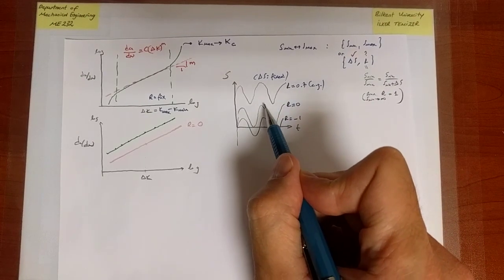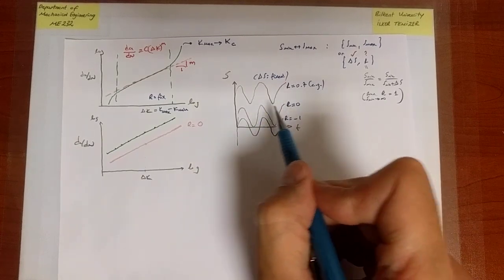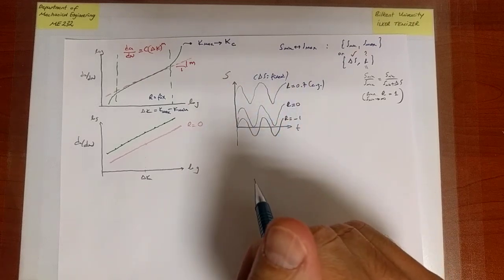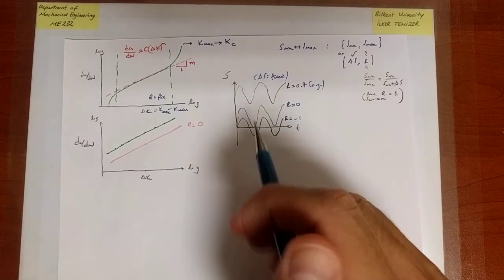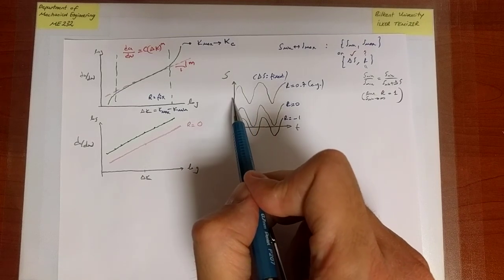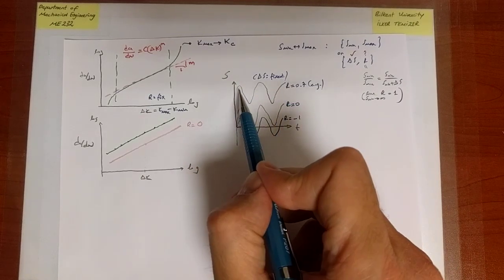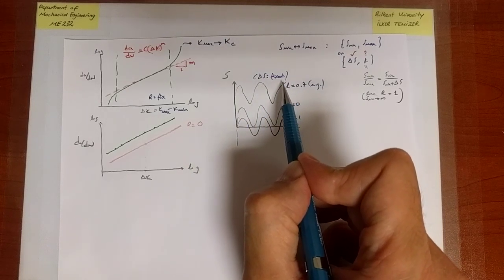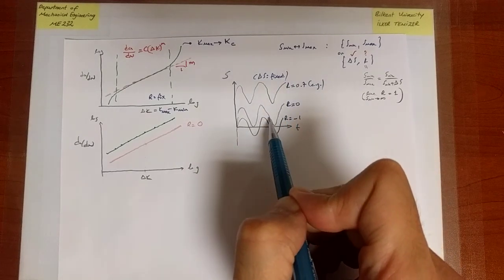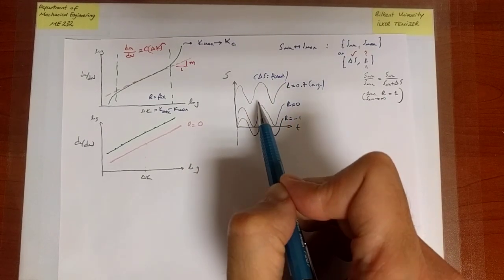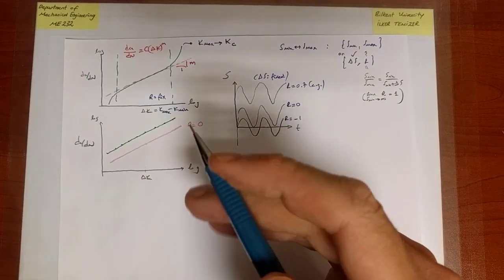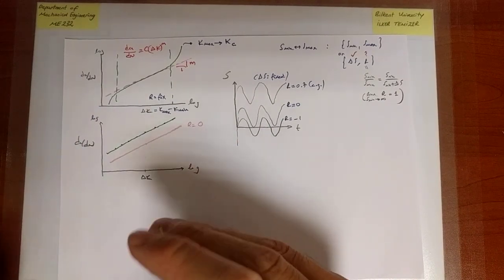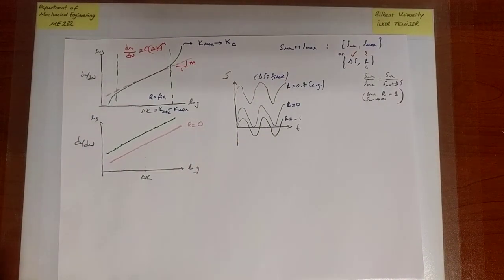Now, because this profile is spending more time under tension, you would probably say that this is more critical because compression closes the crack and makes the situation less critical. Then we go from here to there. Now, which one is more critical? Well, here you can say that along this profile, the crack spends more time at higher tensile stresses compared to that one. Delta S is the same for all profiles, but here it spends more time under higher tensile loads, and therefore this case will probably be more critical. So that is a sort of reasoning that one can make.